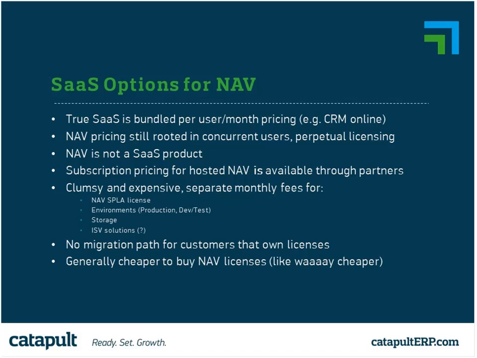You get there, but it's composed of separate line items for the NAV license itself, per user per month, which will probably be for the advanced management. I've seen it around 100 to 120 per user per month, plus a monthly fee for the environments, so the actual infrastructure, a fee for storage. You'll pay a fee for the access. So if you're going to use RDP, for example, remote desktop, to access NAV in this environment, you pay for RDP licenses. All of that can be priced out. So this is really more of a pricing strategy that some partners are making possible for having NAV.